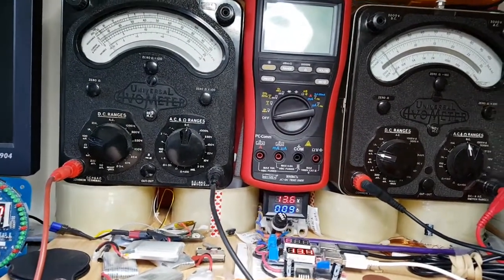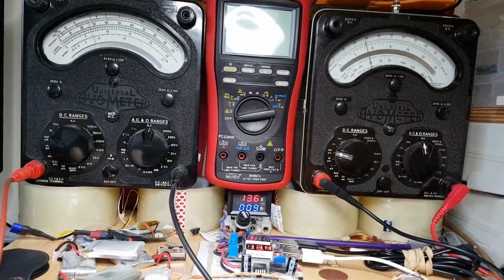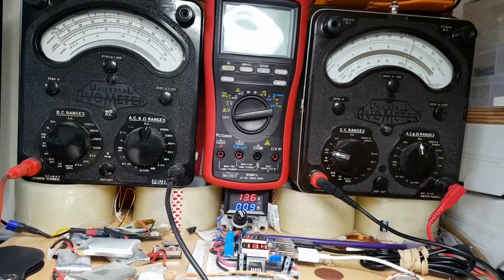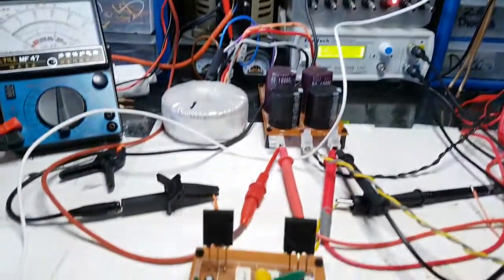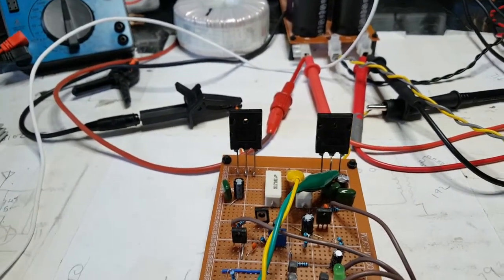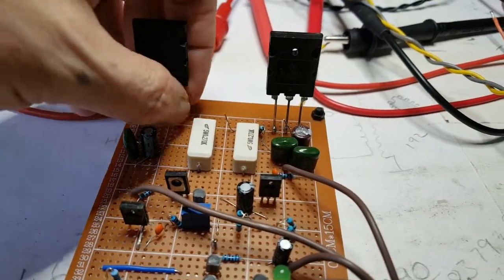I'm on 5 volts. I expect it to go up a bit. On 7 volts, I don't expect to see it rising too much further than that. And that's on both sides. Maybe that's indicating that there's another issue. Right, so the first thing I was just going to do is make sure that these connections are actually connected.